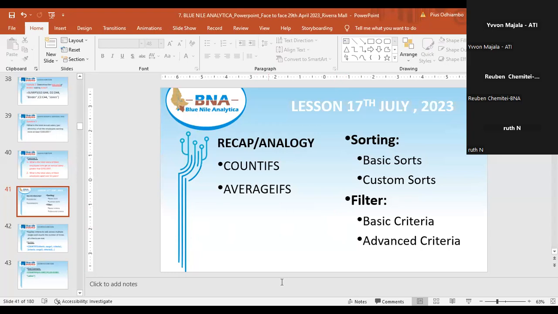So I've shared my screen. I am hoping that you're able to see. So if you are able to see the screen, maybe you can say yes on the chat.